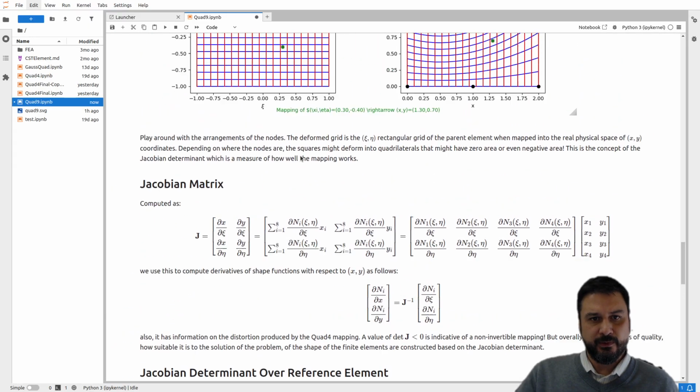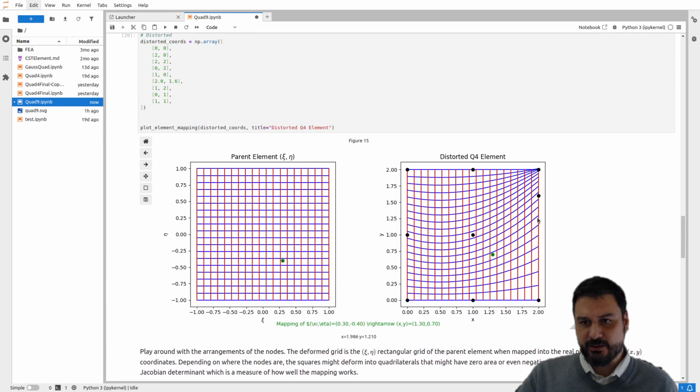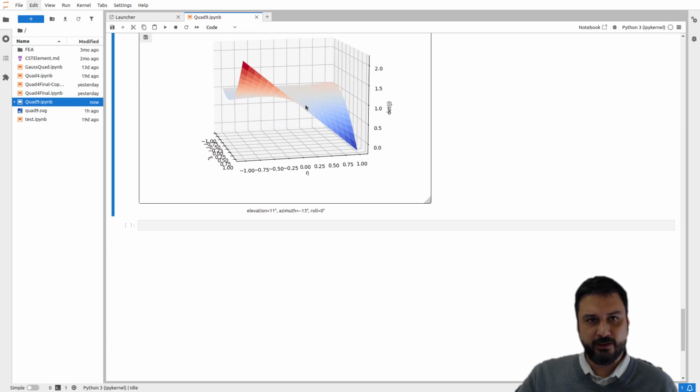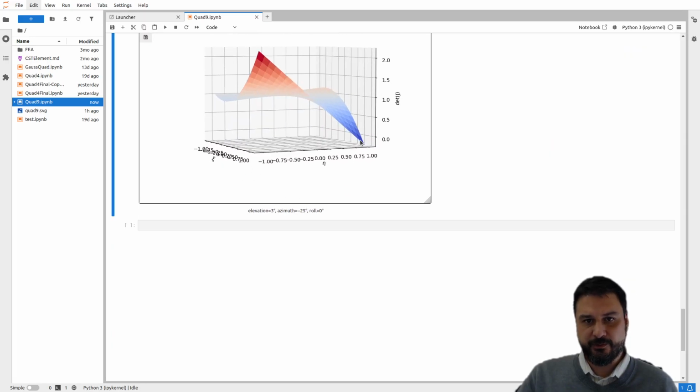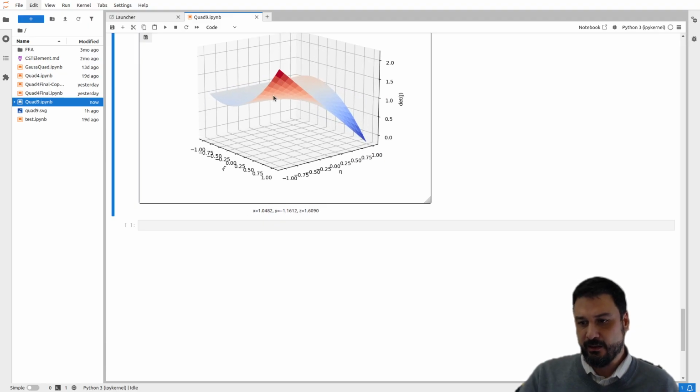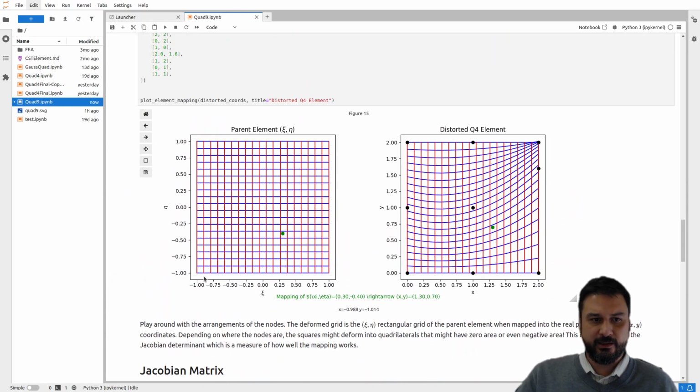In this case, what we did is we moved this node up, and we can see these elements down here are stretched, so they should have a bigger Jacobian. And then these ones over here should go to 0 or negative. And this is exactly what we're seeing in this mapping right here. We see a negative Jacobian over here, and we see a Jacobian over 1 over here, which basically means that as we take differential elements from the parent domain, the Jacobian tells you how much you have to multiply this area over here to get this area over here.